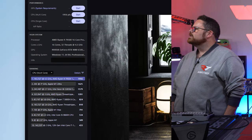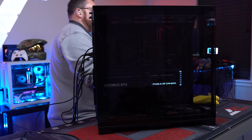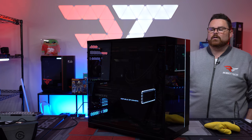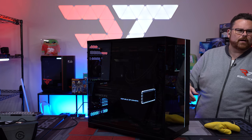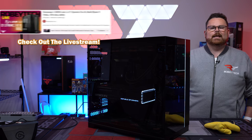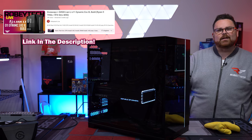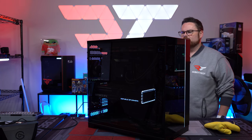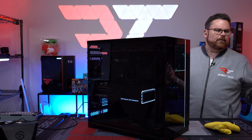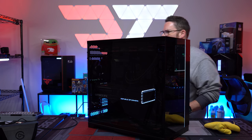There it is right there. So again, just understanding these CPUs, they like to push it to as warm as they potentially can. This cooler did a great job, plus there's plenty of airflow in here, and the build came out absolutely awesome. So cooling good, performance is gonna be awesome, and then lack of RGB, at least you got a little bit of lights there. But that is our $4500 Lian Li O11 Dynamic EVO XL build right there.